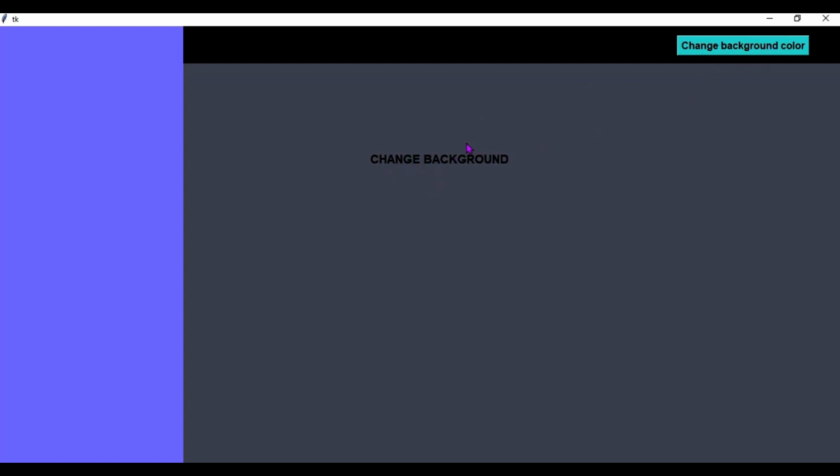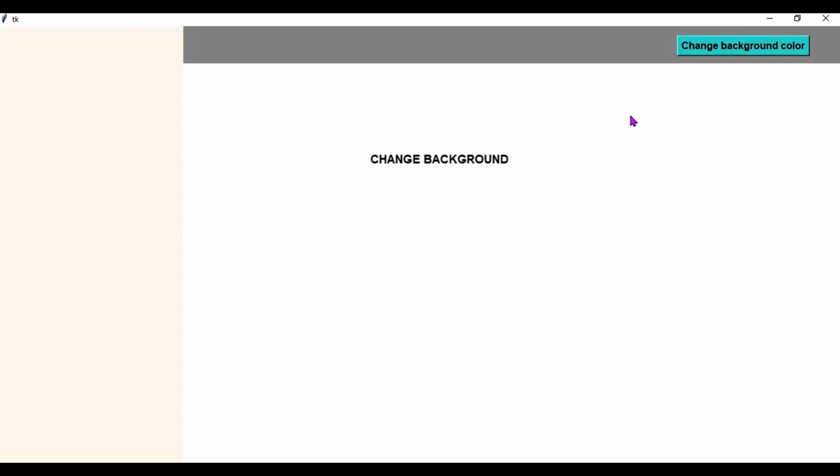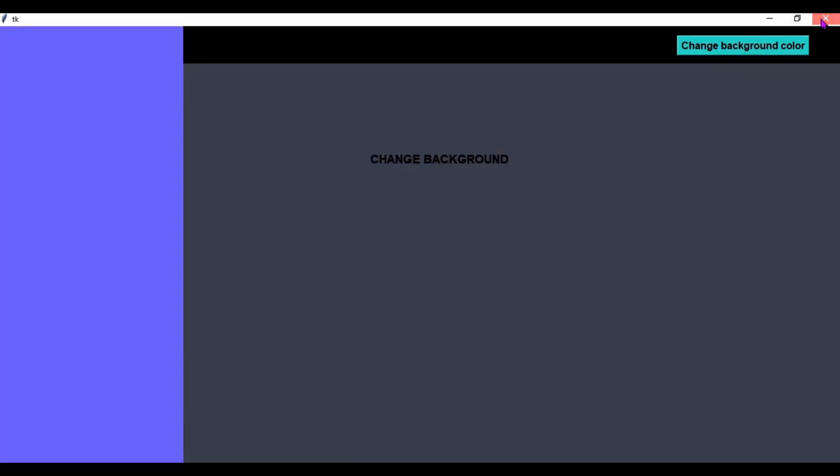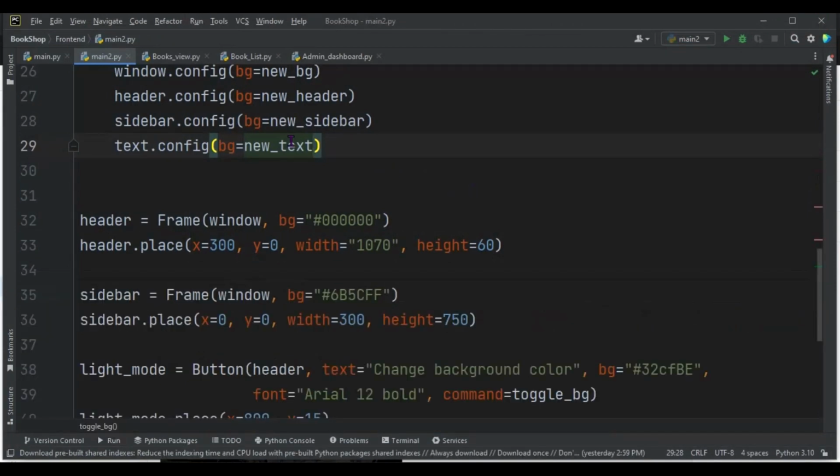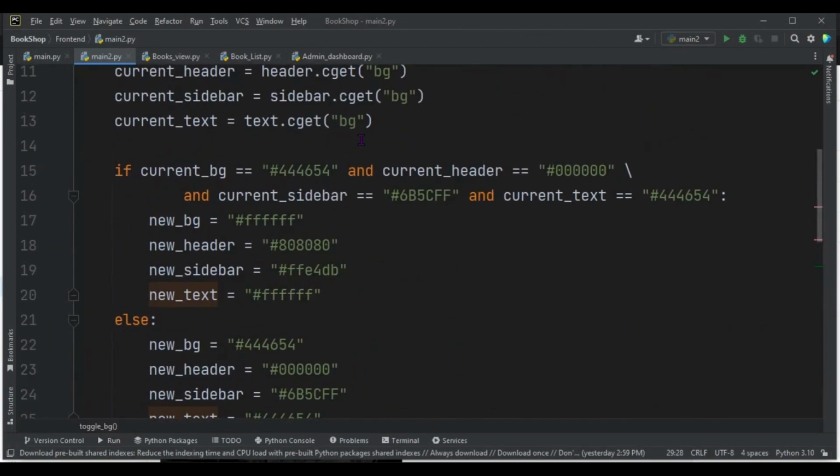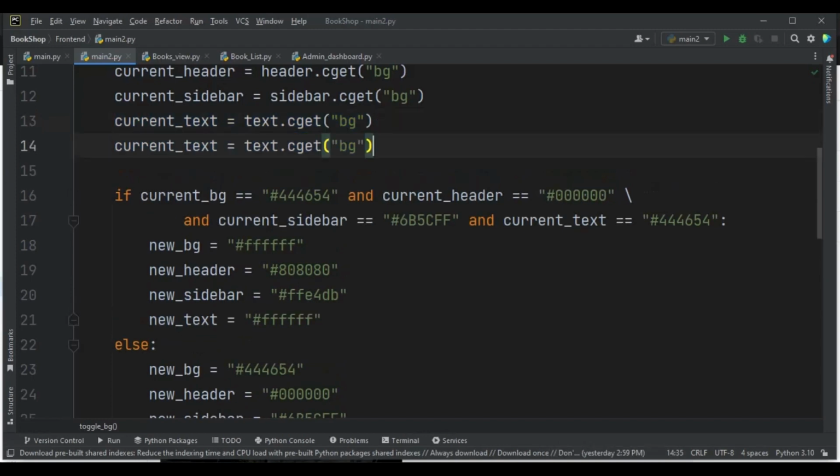Let's say you even want to change the foreground, like see this is black, maybe you want this to also change to blue whenever you change it, you can still do the same. It's just the same thing, but instead of the BG it has to be FG, which is, let's copy it. So say new text foreground, so this will be FG.